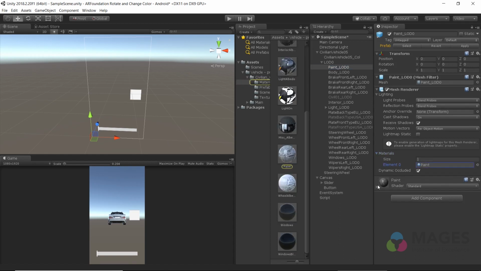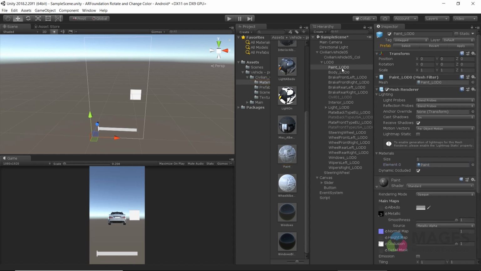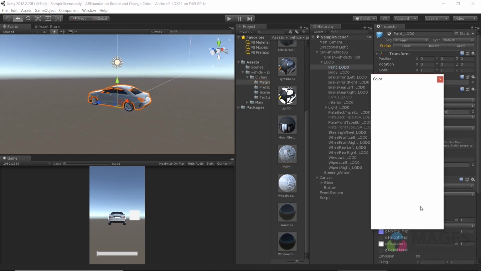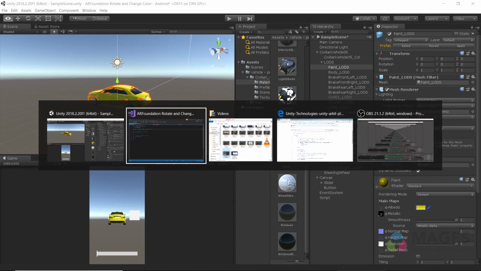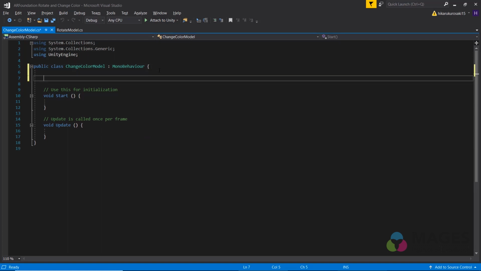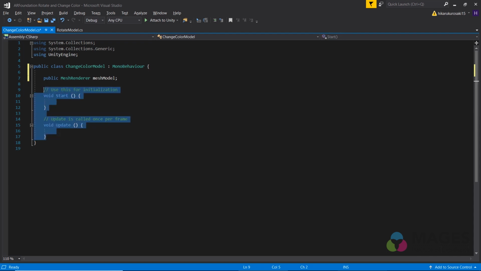This one. We want to change the color of it. To make that, we need to be able to access the public mesh renderer, the mesh model, all of this.